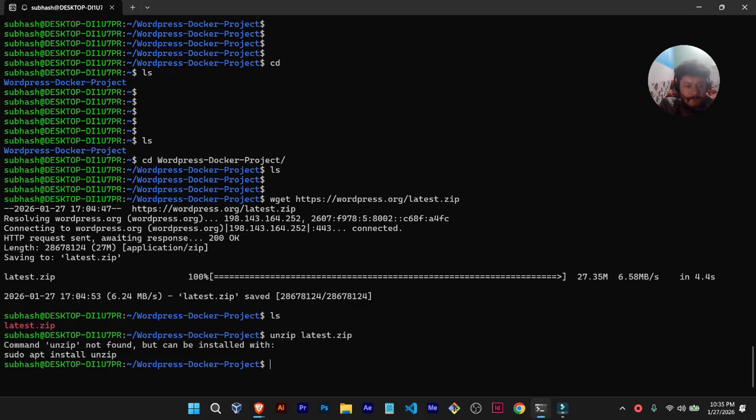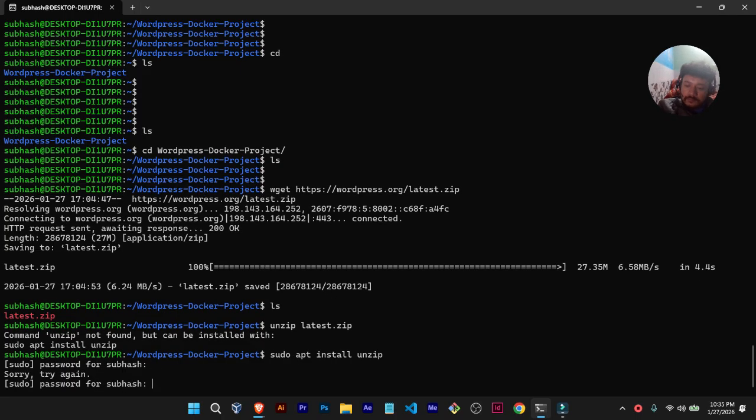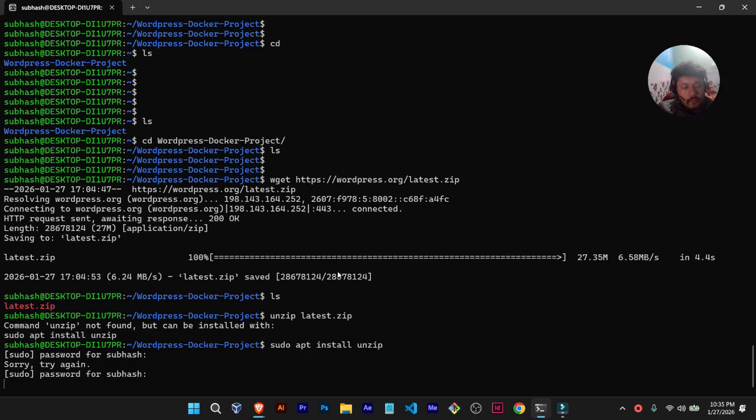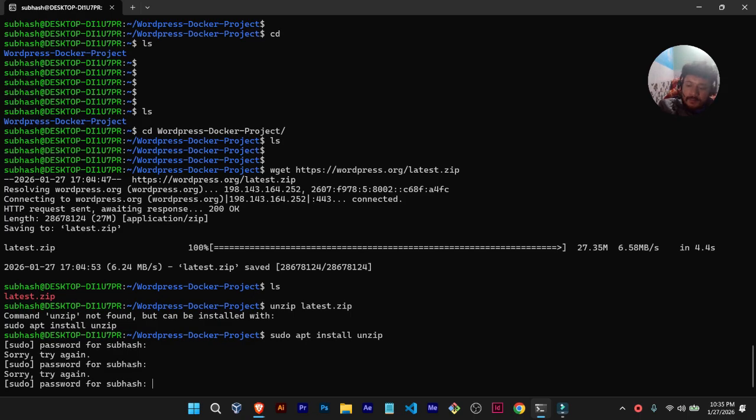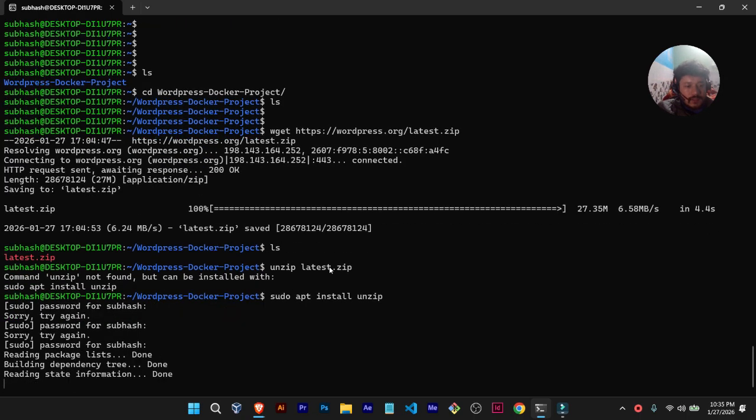Sorry. Okay, so the unzip command is not installed. Just install the zip and unzip command. Why is my password not working? Yeah, it is done.